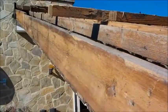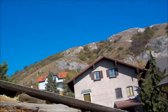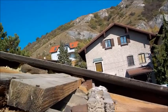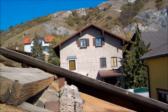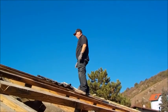Forecast pretty good for today and tomorrow. So I want to get these sheets off and maybe get the first run of lats on here. And then I can get the guttering done, or finish off latting and get the guttering done.